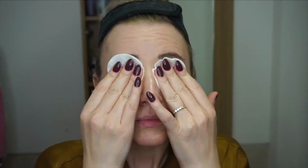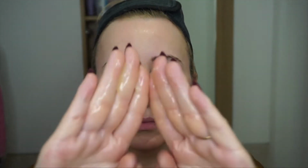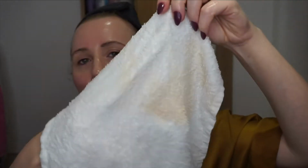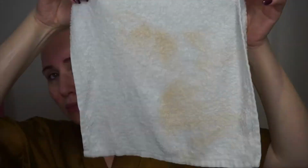It can be used on the eyes, which is such a plus, and it cuts the time when I remove the makeup, because this lasts longer. When I remove the makeup, I'm going to insert the footage with me using the Elemis. When I use the Elemis one, I also need to use cotton pads and some other products, some micellar water, to remove my eye makeup first. And then after I finish, I go in with the Elemis cleansing balm and then rinse it using a cloth, like it says there. So basically with the Elemis, I have to use other products and things as well.